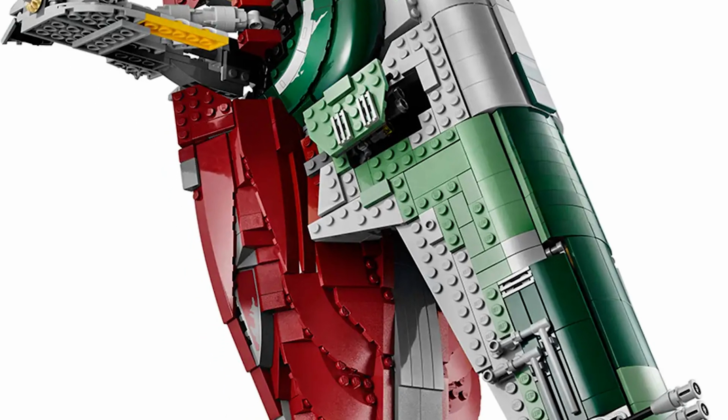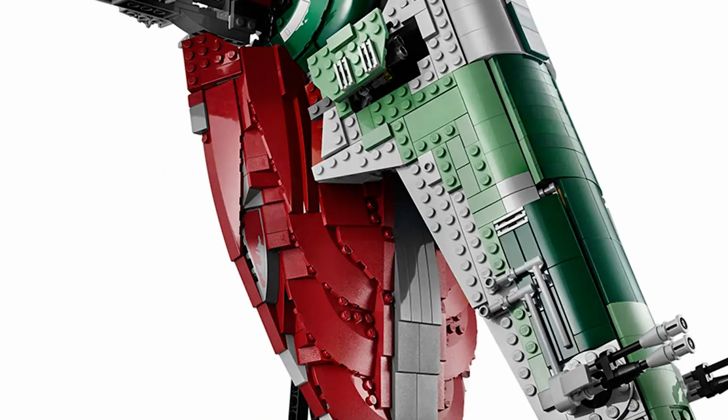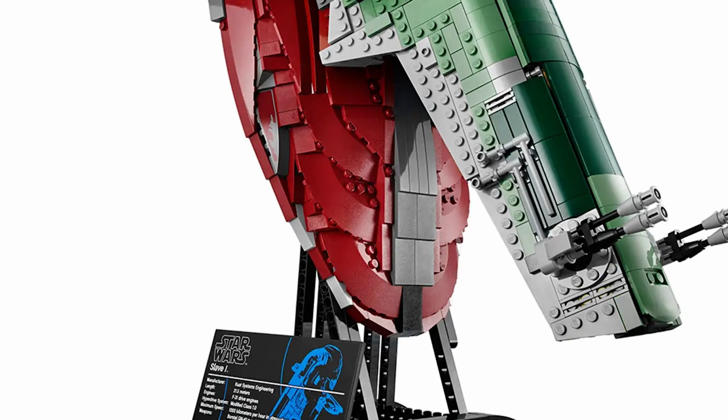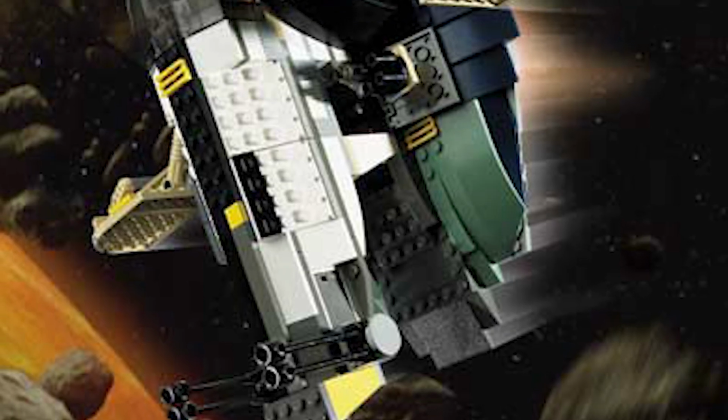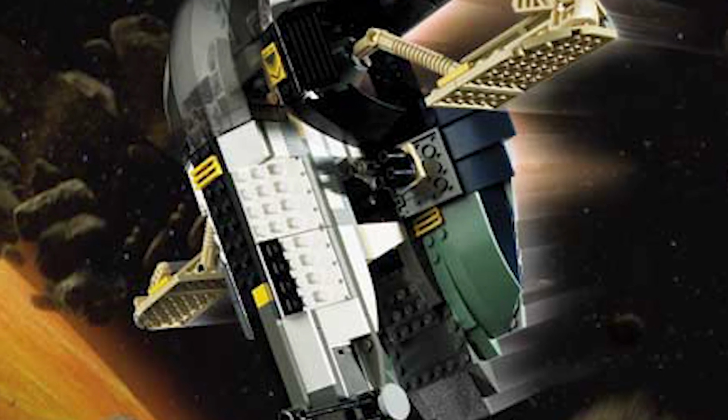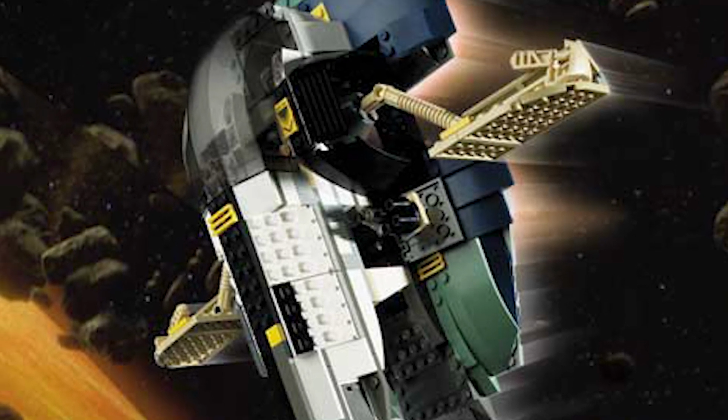I think that they are going to be very similar builds in terms of technique. I wouldn't be surprised if they changed a thing or two up just to make them look a little bit different. At the end of the day, it is the same ship, just color swapped, so I don't think they need to do all too much different. I still think regardless, it's going to be a great set.